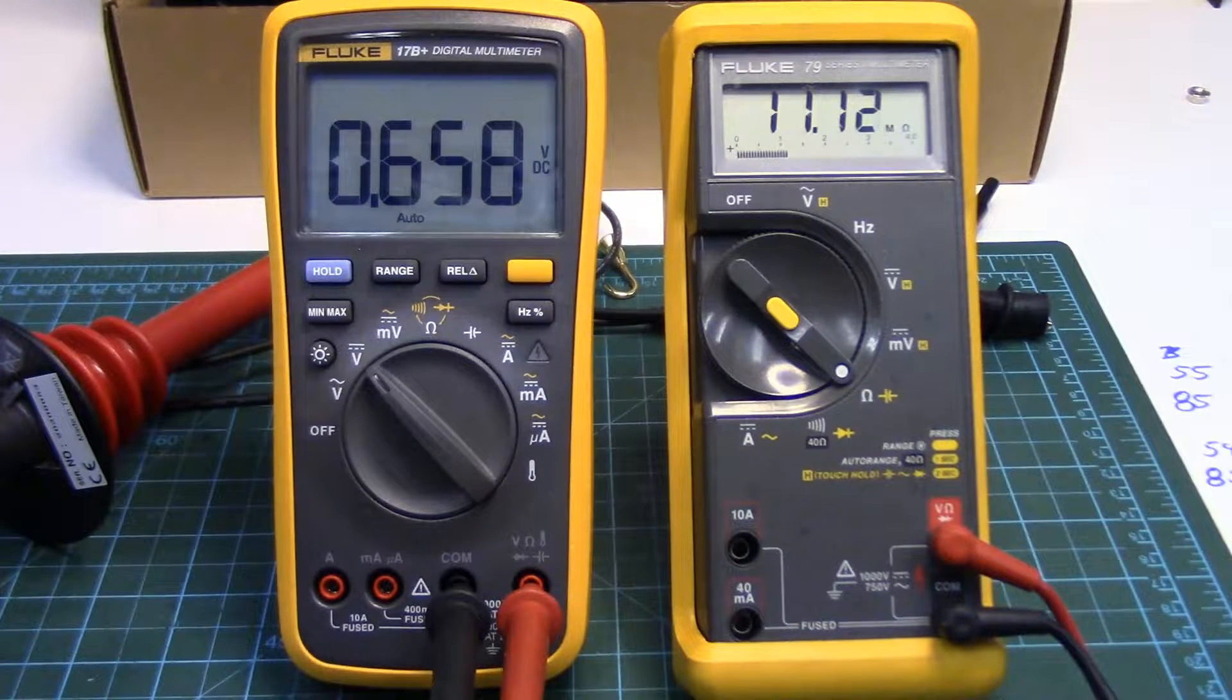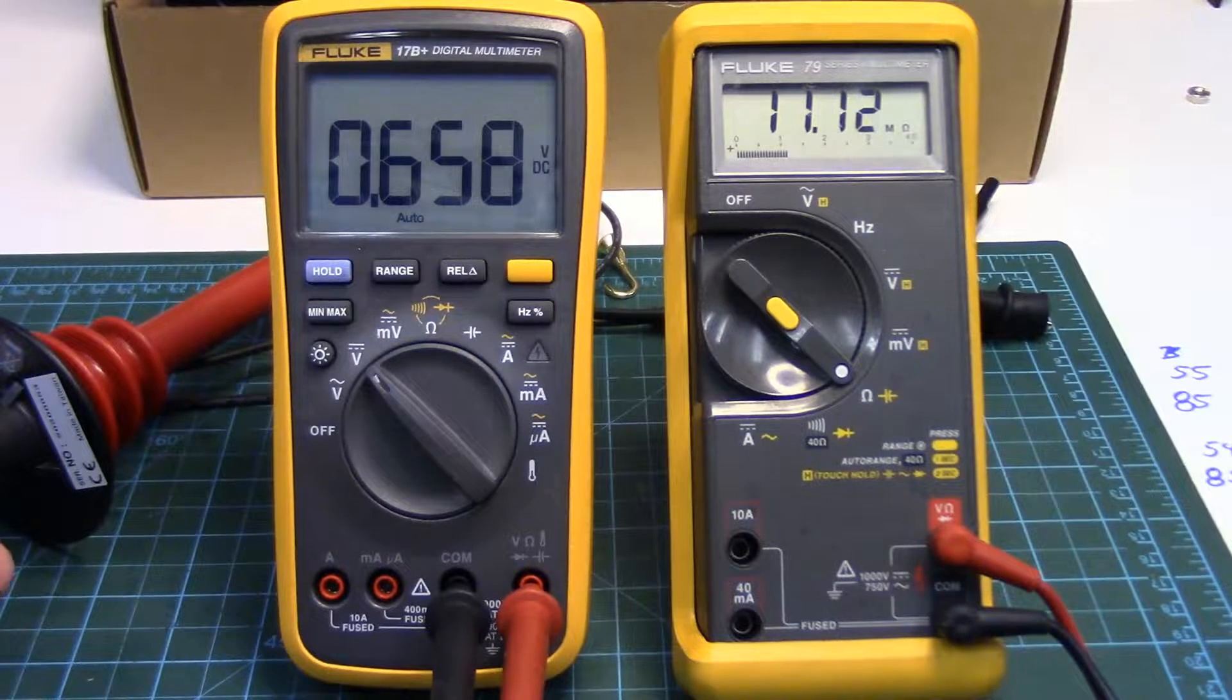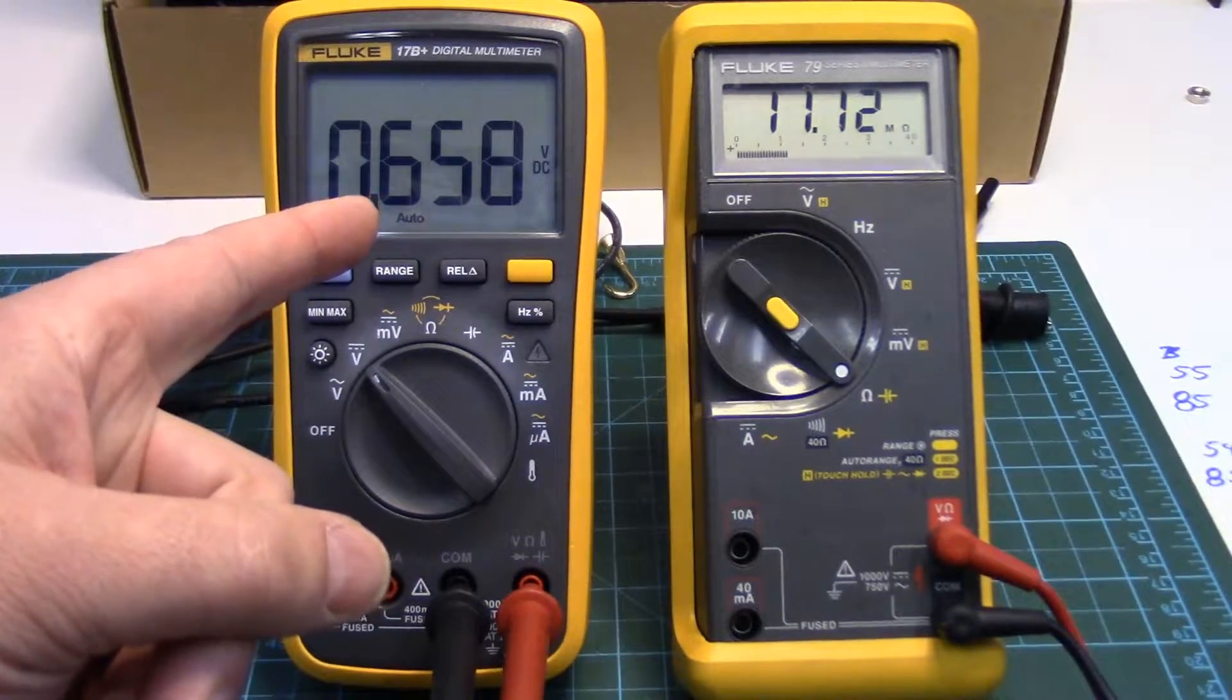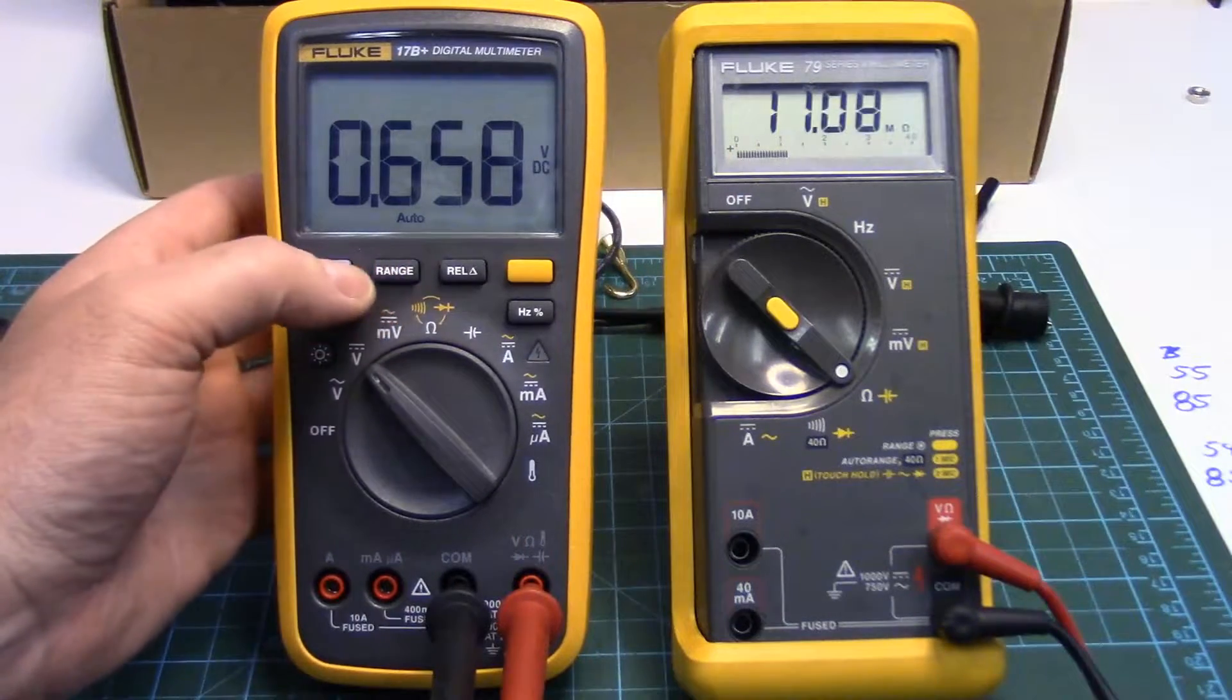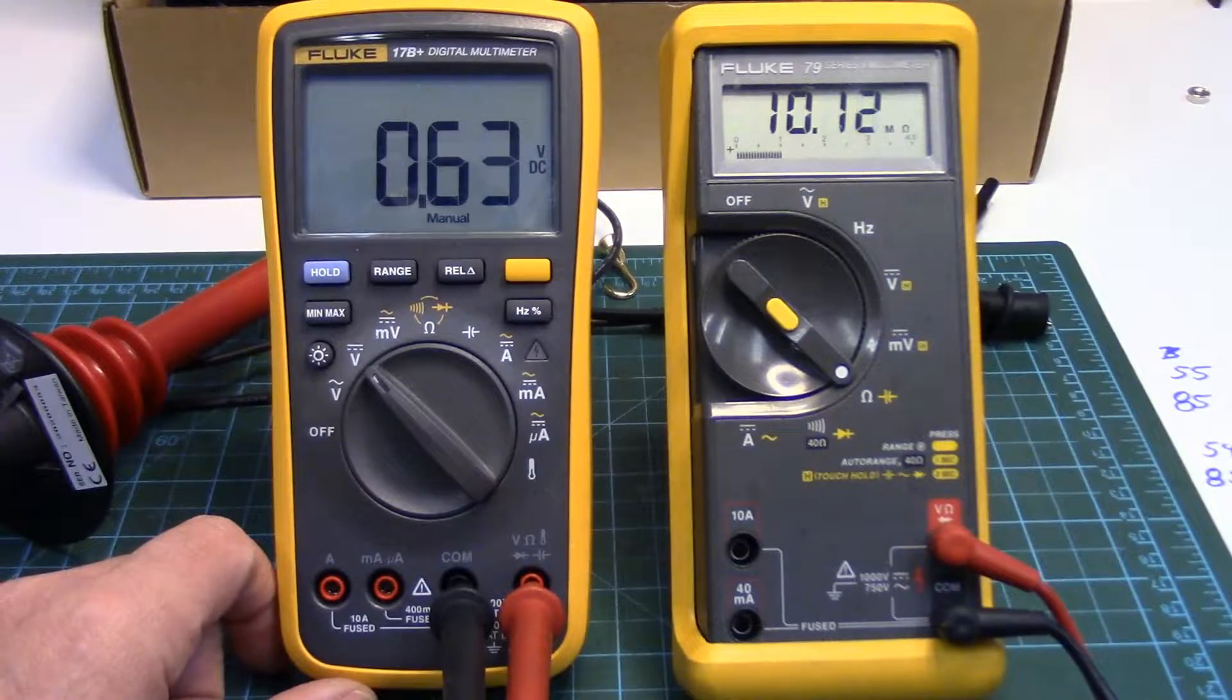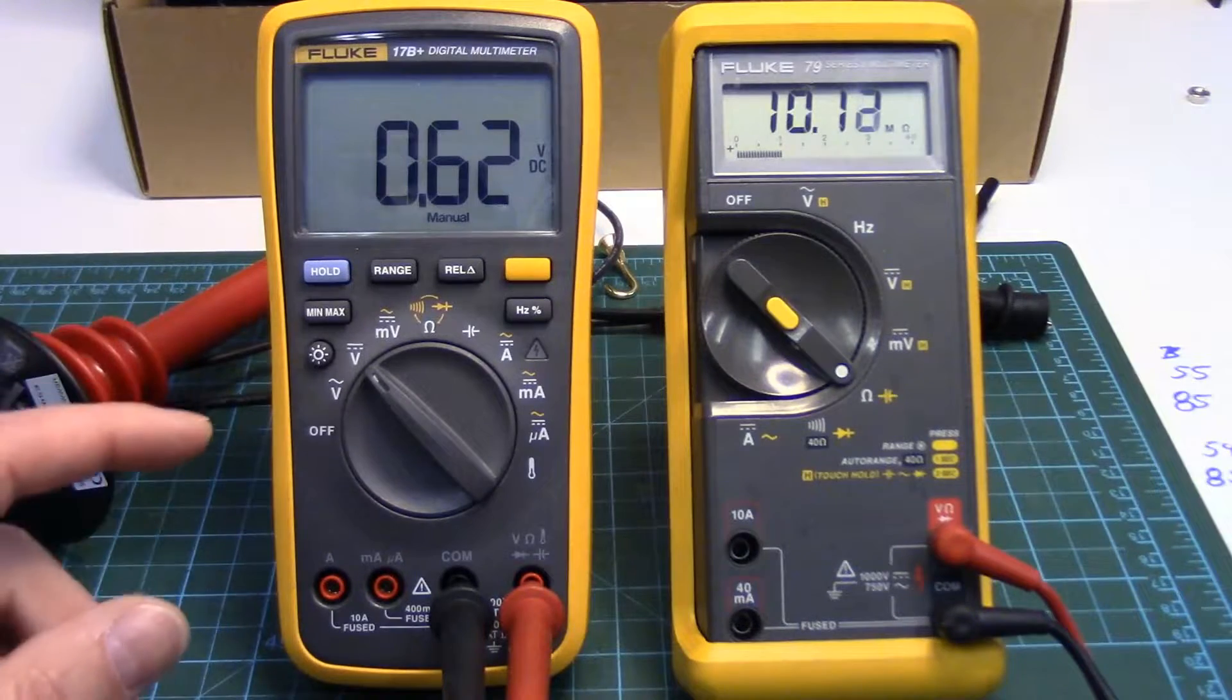And like I said, for the type of stuff I'm doing, I don't need super high accuracy when measuring high voltage stuff. I just want to make sure the component's working so it's roughly in the ballpark. But if you did need higher accuracy, then just like in that Fluke manual, you would multiply your voltage reading here by 0.99 to compensate for the slightly higher impedance. But I'm going to show you something. If you change the range, so if we go out of auto ranging into manual ranging, we can get this closer to 10 mega ohms. So if we go to two decimal places of resolution, you can see it's dropped down to 10.11 mega ohms now. So that will give you more accurate readings if your meter does the same thing. So try that out.